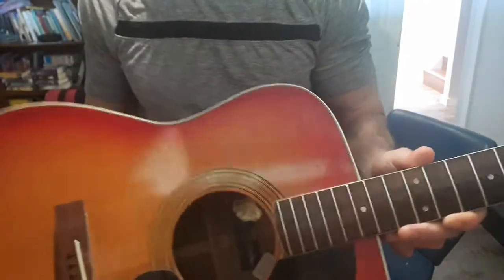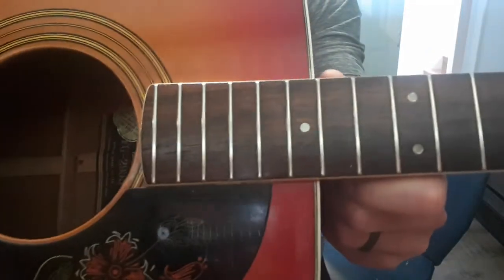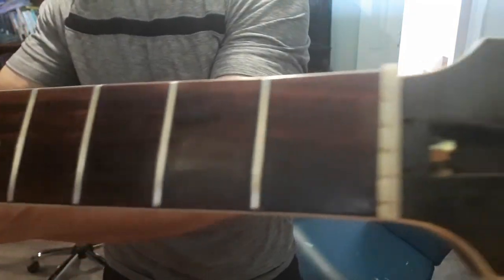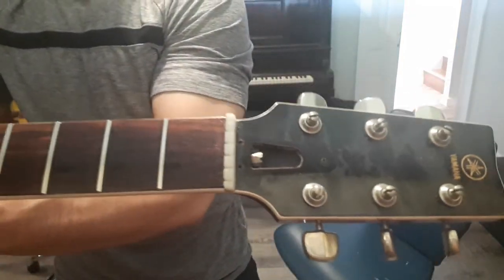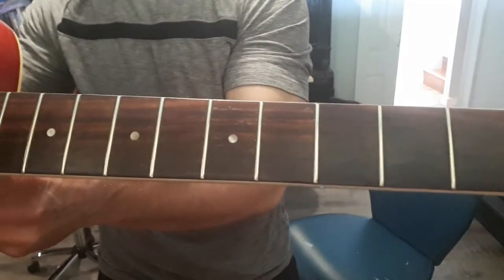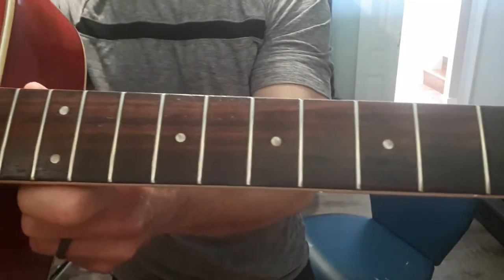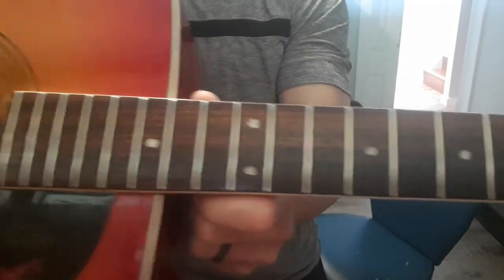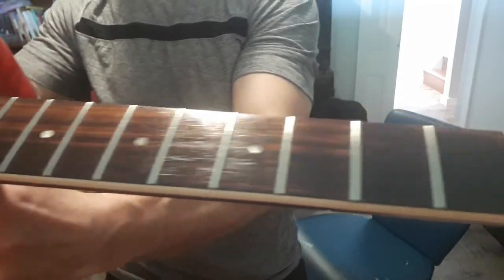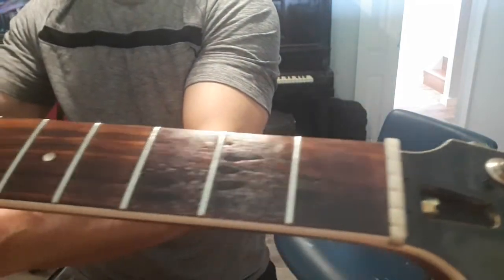All right, so I just finished polishing the frets and conditioning the fretboard, and I don't know if you can tell, but there's a super nice sheen to that now. It was so dry. Well, look, the fretboard material and the bridge material are the same. So look at the lines and the color here. I'll try to get some light on it. So look at that.